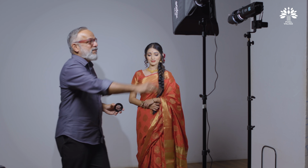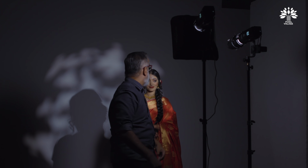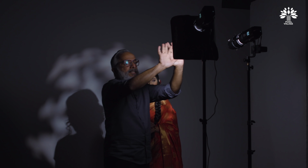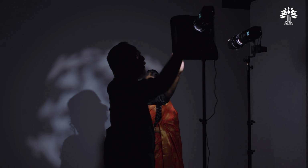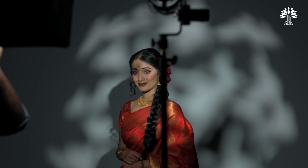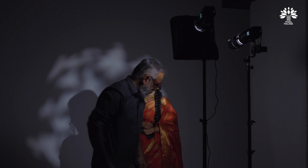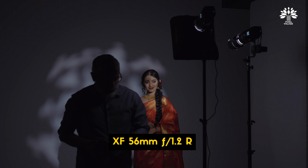Now we're going to attempt another vintage kind of look here. I'm going to use a GOBO. What I'm trying to do is to shoot her through a kind of dapple light. So this is my S30, which is going to create that shadow. I'm going to use this GOBO in it. Let's switch off this light, otherwise you will not see it. And then I'm using this light to create a small little fill. So let me show it to you without that light. So it becomes too contrasty. Let me just fill it up a little. Now I have the shadows filled nicely. So I'm using two lights. And now I have the 56 on my X-T3.